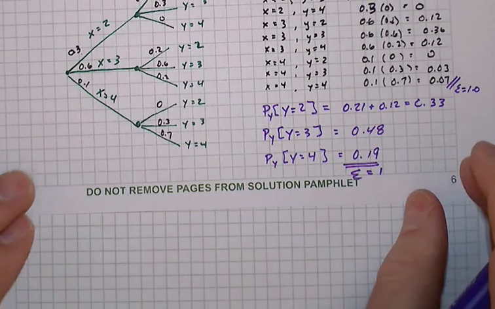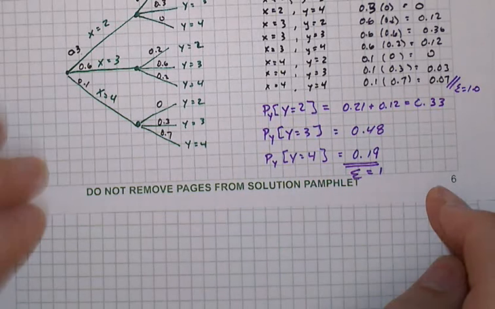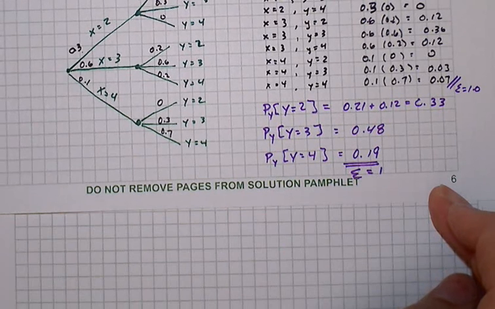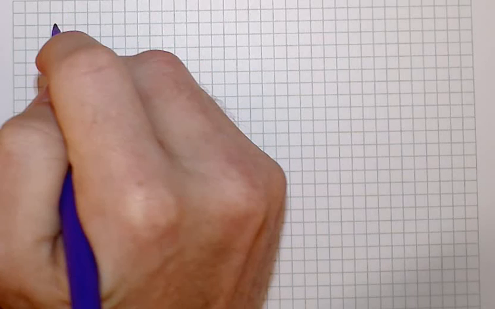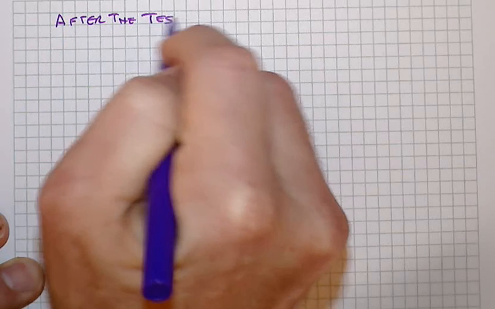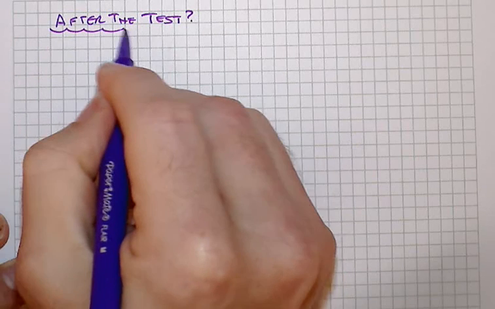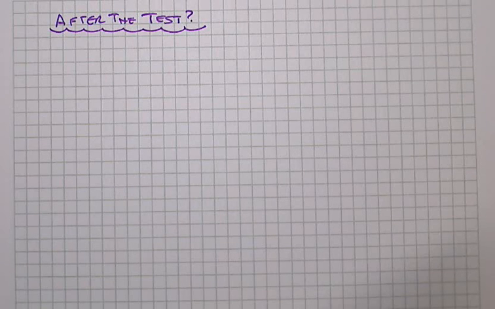So before, we got the information here about the probability of y before the test has been enacted. What's the likelihood that we're going to end up with 2, 3, or 4? But let's ask a different question of after the test. Notice, by the way, I didn't really finally answer the question, what's the probability that the test is in error, that x is not equal to y. I'll let you work through that yourself.